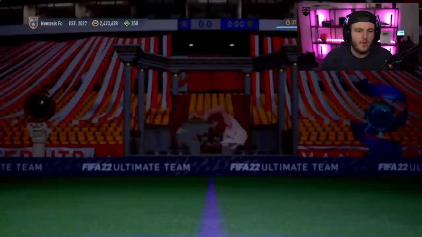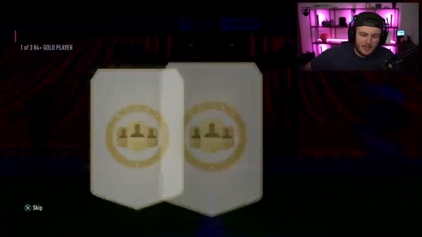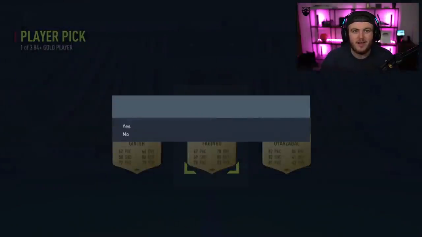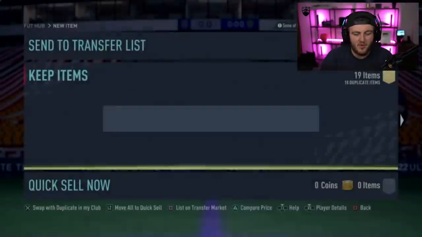All right, we've got my boy Anurag's 84 plus player pick now. We're hoping we can get him something decent. Fingers crossed. All right, EA, come on. Can we finally get something good in one of these player picks, please? Come on. Fabinho. Brilliant. Literally, if you're lucky, you get an 86, and if you're not, you get like all 84s. My word, these are bad.